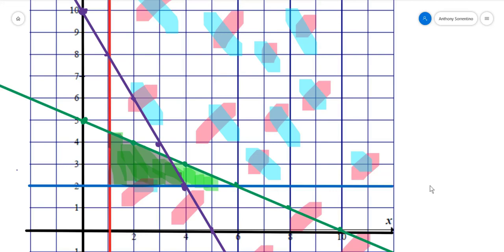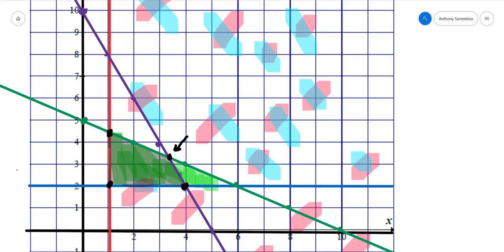And this is a lot of what we're going to be doing when we're dealing with linear programming. In linear programming, we're going to get these inequalities from descriptions in the problem. We're going to find this feasible region. We might eventually have to find these intersection points. Some of them will be easier to find because we know the specific x value already and we know which equations it's going through. Other ones, like maybe this one right here, might be a little harder to find because I had to solve that system of equations to find out what that intersection point is, but that kind of goes back to the work we've done prior to this.